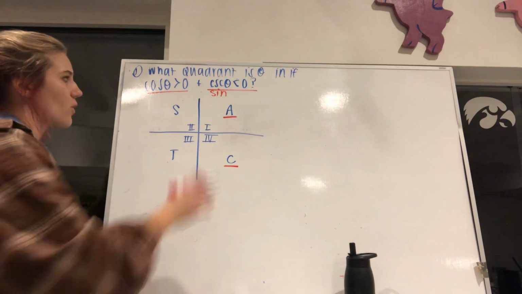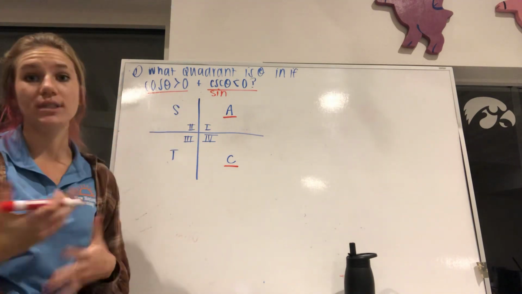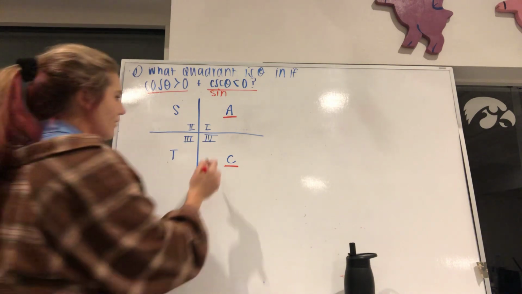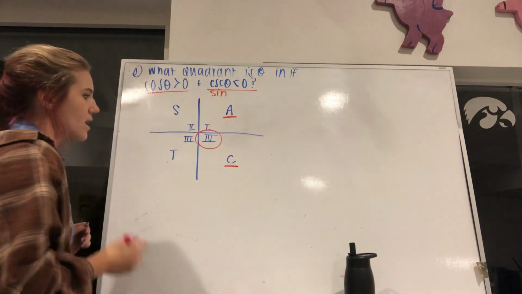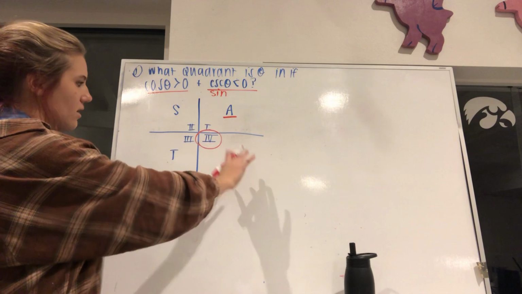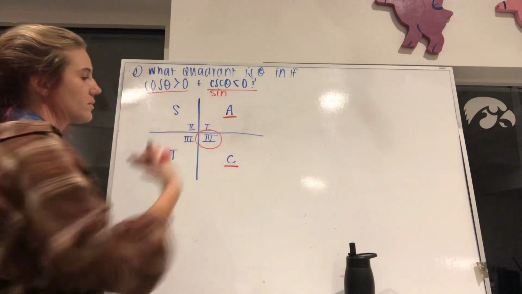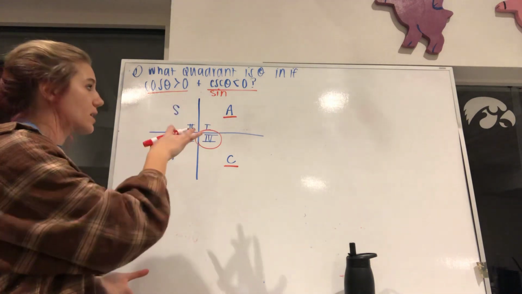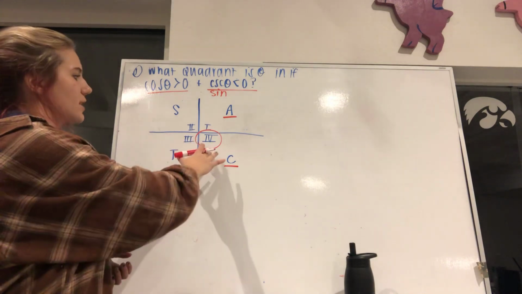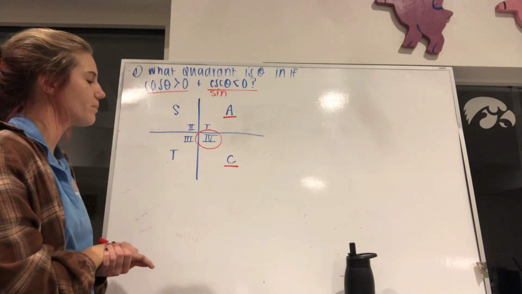So now if I know that cosine of theta is greater than 0, but also sine of theta is less than 0, I know that it's going to have to be my fourth quadrant, right? Because anything other than a cosine function is going to be negative in this one. Because if it was the first quadrant, sine would be positive. Cosecant would be positive. But that's not the case. It's going to be negative. So the answer would be that theta has to be in the fourth quadrant for this example.